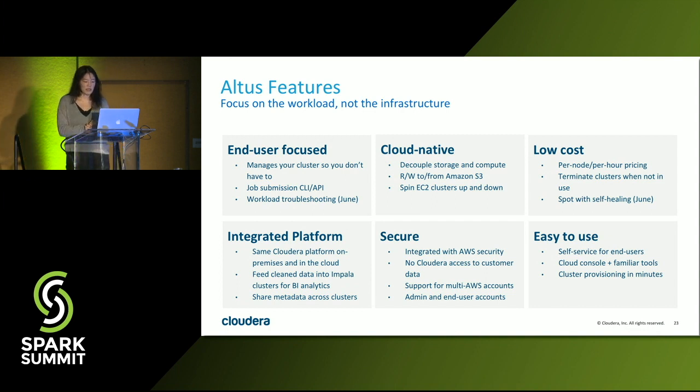So to summarize the Altus feature sets of what we tried to really target for Cloudera Altus, we wanted to be end-user focused. So Altus, the product itself, manages the cluster so you don't have to, and makes it very job-oriented. So we have a job-first kind of workflow in which we now have job submissions, API, and CLIs. We have workload troubleshooting capability that's coming in later this month that is basically going to allow you to troubleshoot all of your jobs.